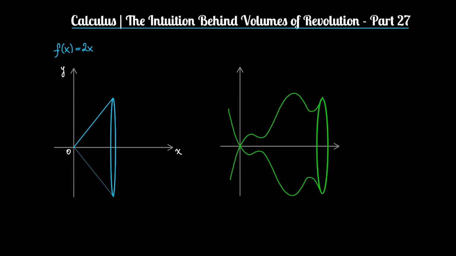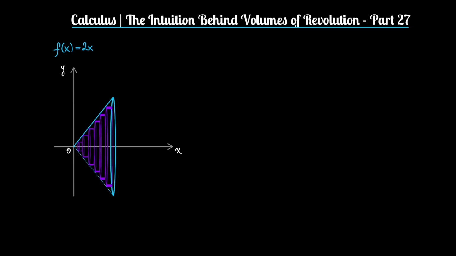Please recall that for the area under the curve, we used thinner and thinner rectangles, which were then added up to approximate and calculate the area under a curve. For volumes, a similar principle is applied, only instead of rectangles, we use cylinders. Now imagine that this cone shape contains an infinite number of thin cylinders whose volume, when added up, would be the volume of the cone that was formed.